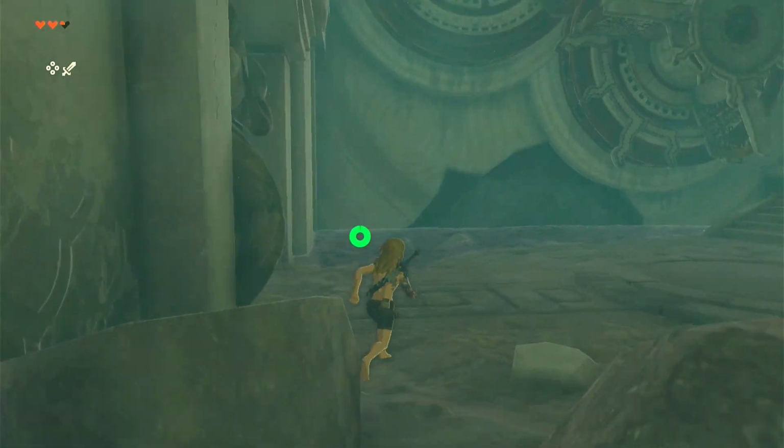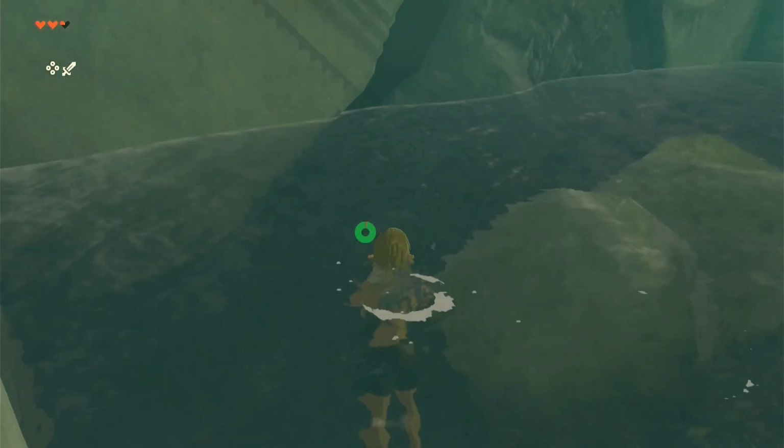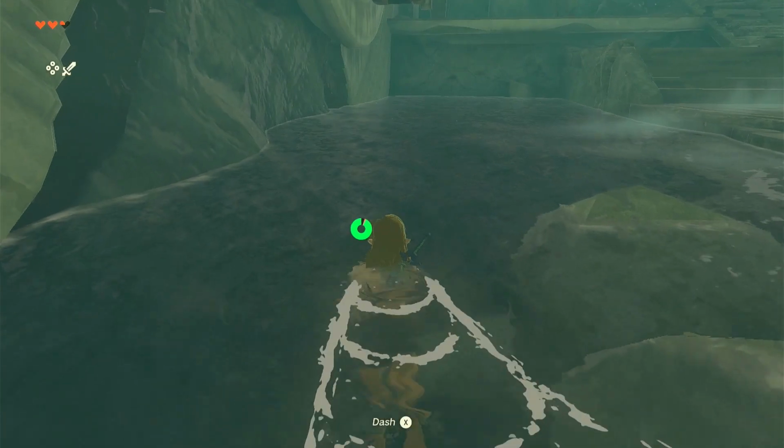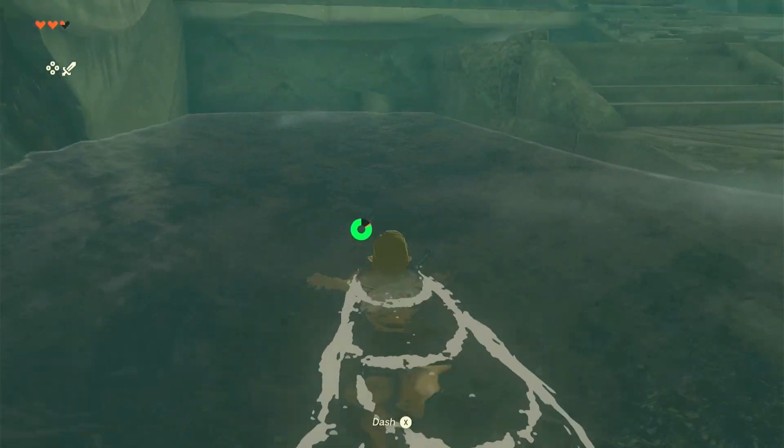So after giving up with that, I looked at the water. I thought, oh, I wonder if I can get in here. Oh, I can swim. That means there's definitely one thing I can do which the developers didn't intend me to do. Drown.